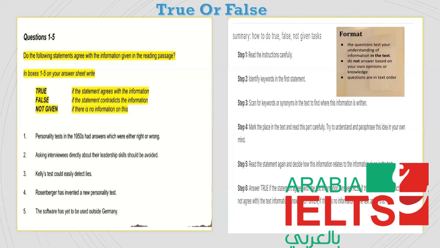If you don't have at least a true, false, or not given option in your head, you have to reread and reconsider your statement, and redo it after you've finished. Don't get stuck on it. So, you have to read the appropriate part of the text very carefully. When I find the passage that has my keywords, I have to read that passage very carefully and understand what that passage means.